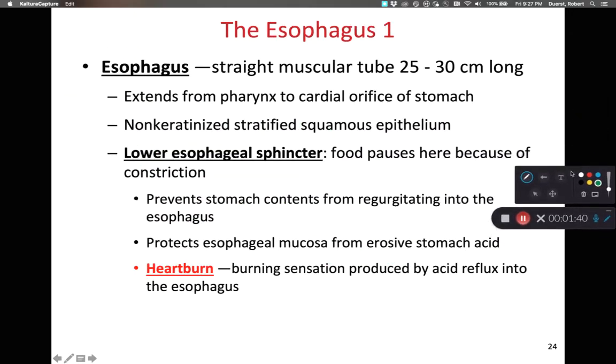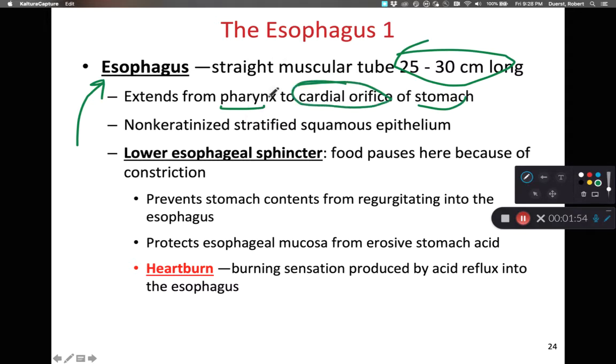As we look at the esophagus as a whole, after our pharynx, our esophagus is just a tube. Just think of it as a simple tube, 25 to 30 centimeters long. It goes from the pharynx all the way to the stomach at the cardiac orifice, where the esophagus drains into the stomach. And our esophagus is going to be lined with a non-keratinized stratified squamous epithelium. Non-keratinized means that by the time we get the food down into our esophagus, it should already be pre-chewed and moistened and turned into a bolus. Our esophagus is not made to handle high friction or abrasion.